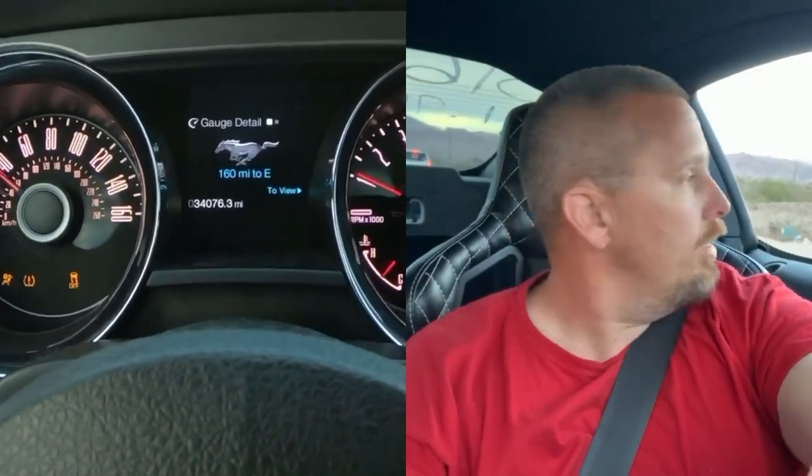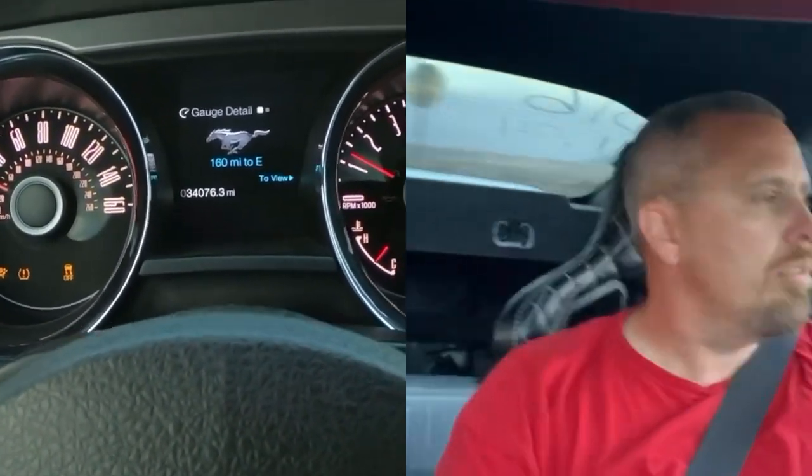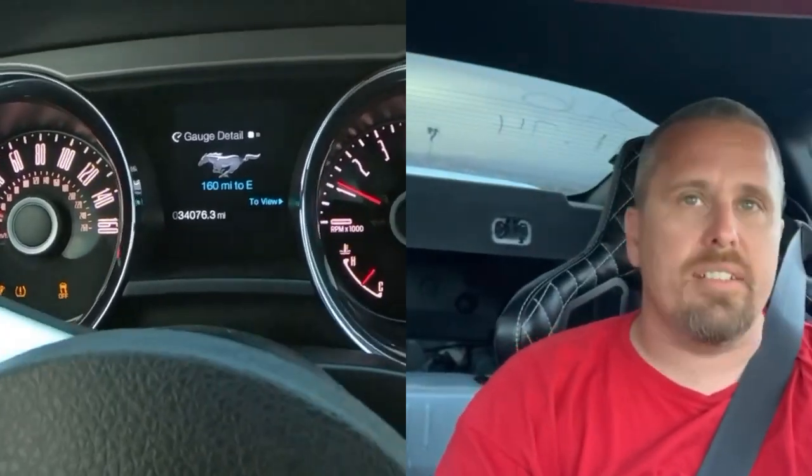Maybe you'll beat me. A lot of guys are saying there's something wrong with my car, they think, but I mean, I run some impressive times with this car. I think 11.9 for a 6R80 in Vegas is pretty good. But I mean, I don't have no exhaust except for the cat delete and axle backs. So honestly, I think it's pretty good, this car. I see nothing wrong with it.